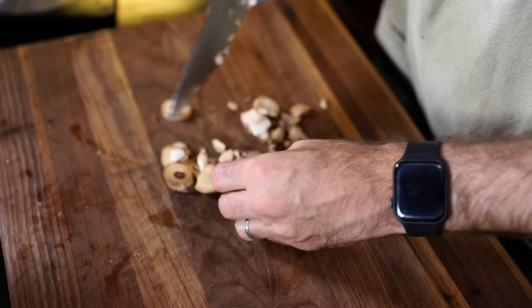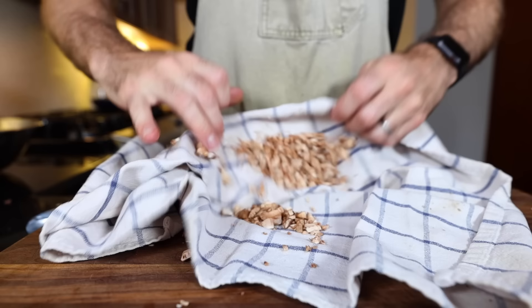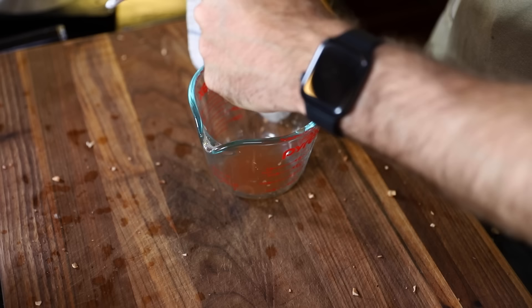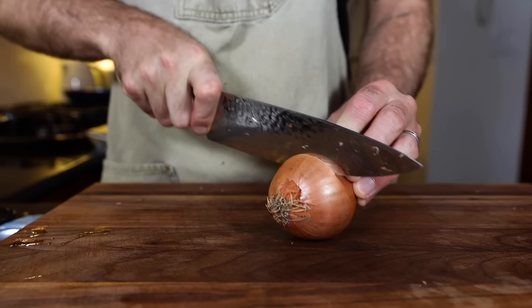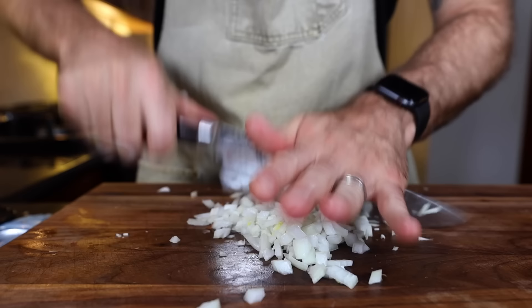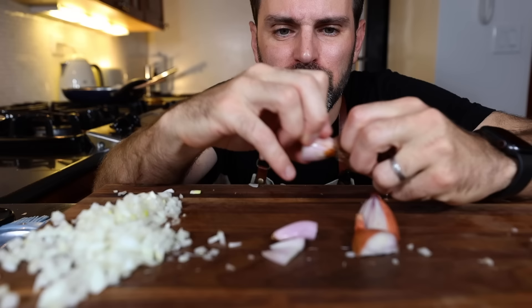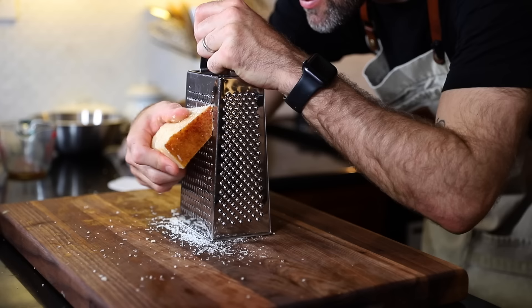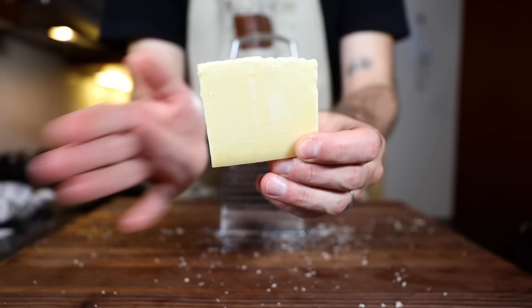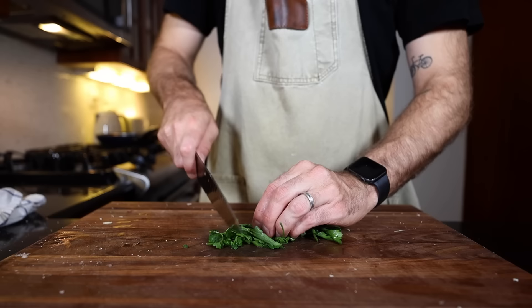Stems from the mushroom caps, finely chopped. Get them up in a fresh cloth and squeeze the hell out of them to extract the juices — and that always fascinates me. We'll need another onion, 3 tablespoons worth, finely chopped — a spring onion or a shallot. Probably should have picked up the spring onion, but this is very similar, tomato-tomato almost. Half an ounce, around 16 grams of Parmesan cheese, grated of course, and Gruyère cheese, same amount. Tablespoon and a half of plain white breadcrumbs, and 2 tablespoons of chopped parsley.